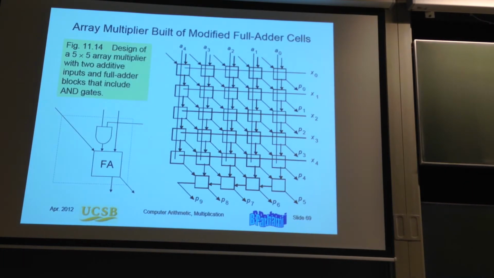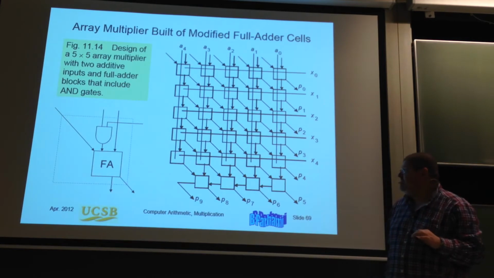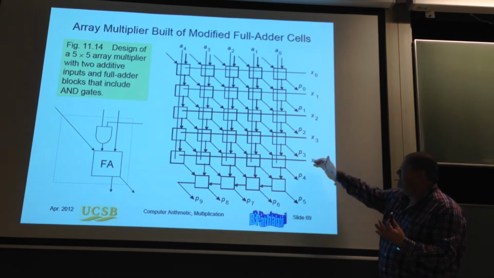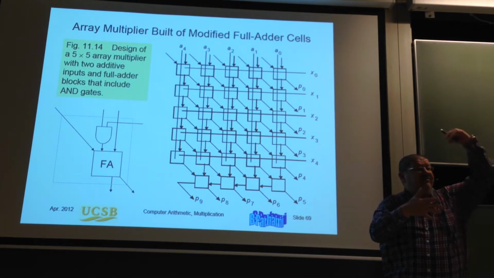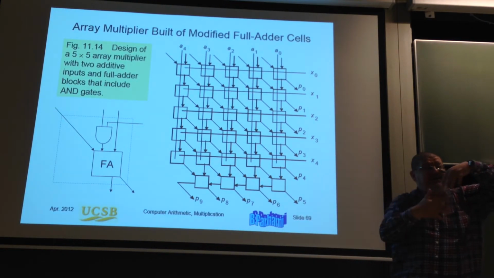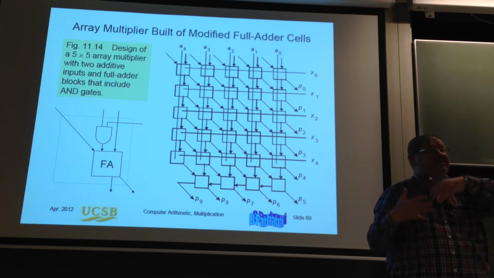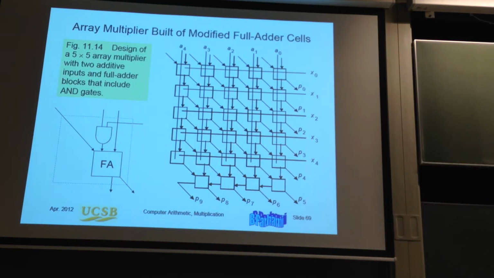And you see, it's a nice array of full adders which are equipped with an AND gate in order to generate the product for that location. And you repeat it, and you have a very nice compact layout. You broadcast the values of the two operands in horizontal and vertical way. Then this is a design which is taking into consideration more layout aspects than algorithmic aspects. I think this is good.